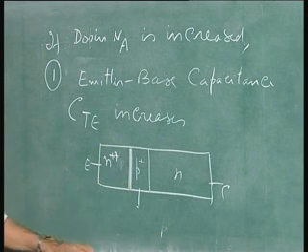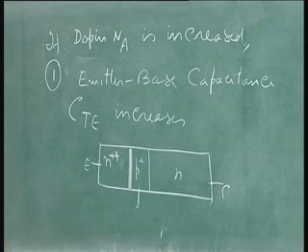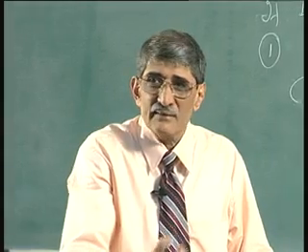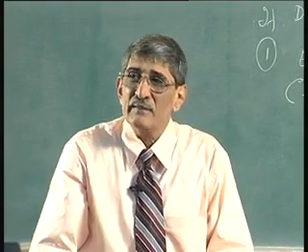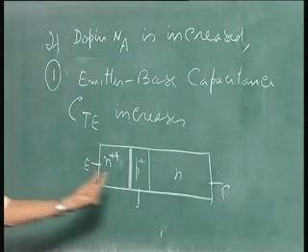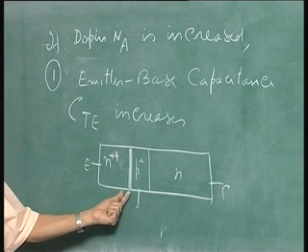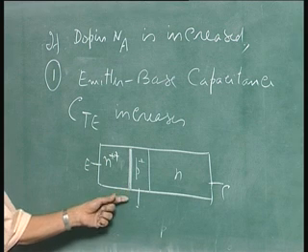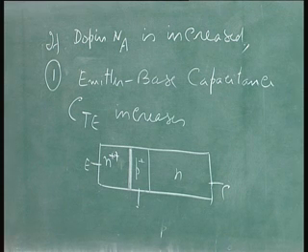So, your cutoff frequency will come down because this will go up. See, base width you have reduced to reduce the transit time in the base, but you have to follow it up with the increase in the base doping, which actually increases the capacitance CT, which will introduce delay in charging this voltage. Unless you charge this capacitor, there is no transport taking place. So, you have delays introduced in charging the emitter base capacitor. This is one of the major effects.